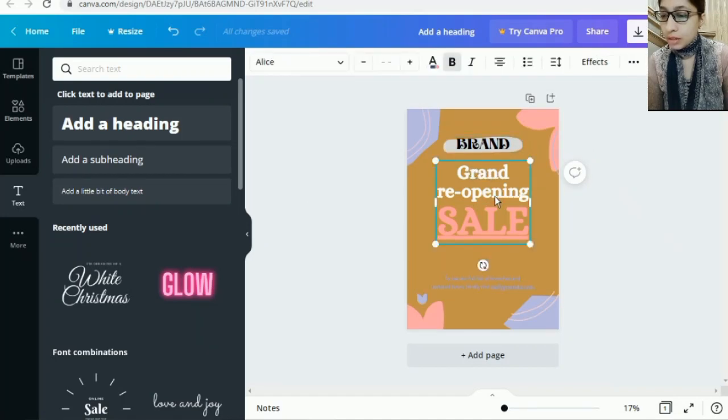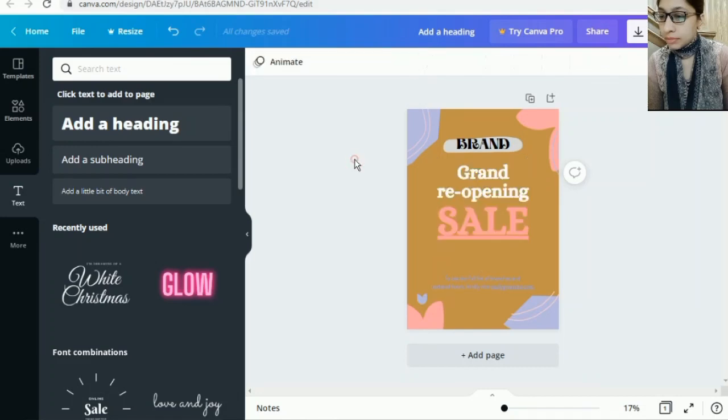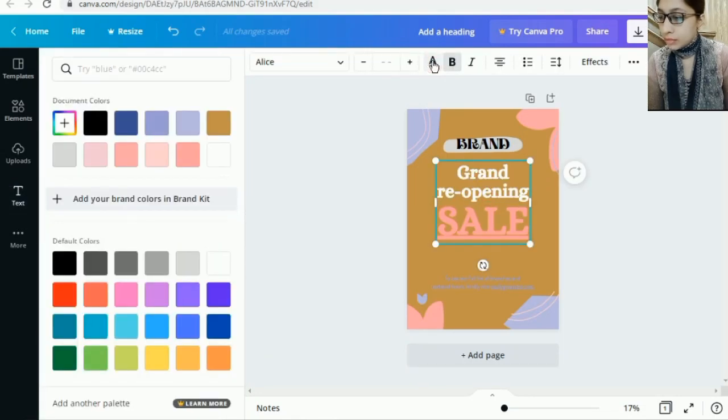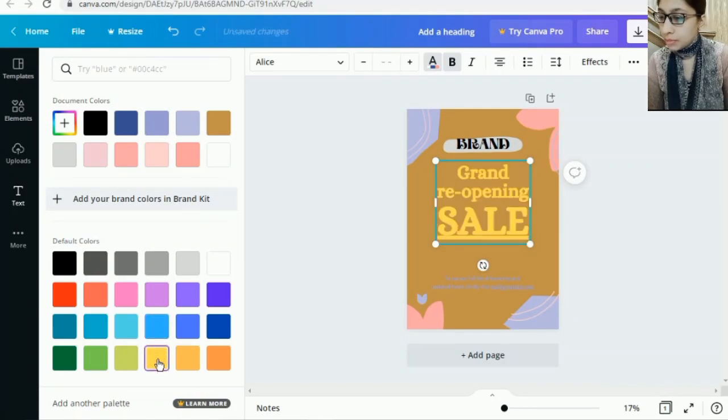I'm gonna change the color of this sale text. So again you can see a lot of different colors. Let me just select a color here.